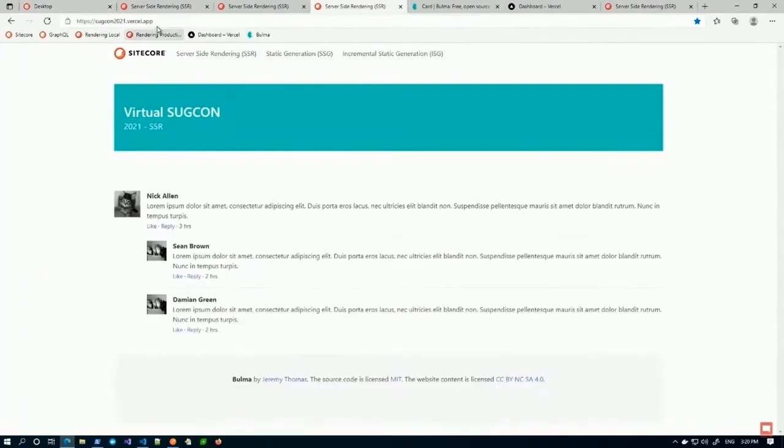Then on the server side, so again, this is a site hosted on Vercel. It has the ability to speak to my local Sitecore instance and basically fetch data from the layout service. So if I refresh, this one's going to change straight away. If I look at my incremental page, it hasn't changed yet, but now I have triggered the process to go back and see if it needs to revalidate the content. And if I refresh now, it's changed.